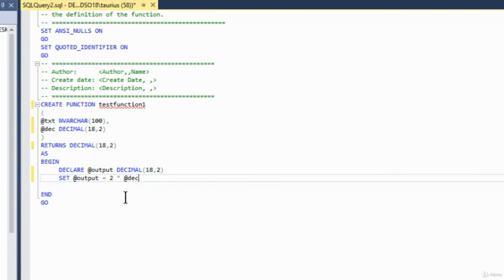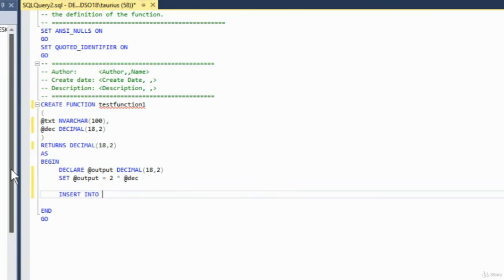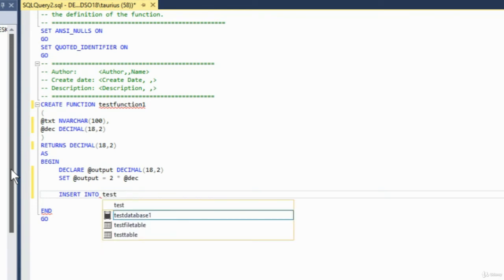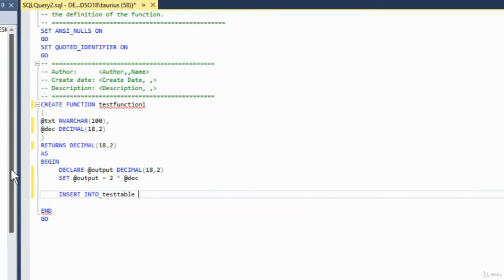And then what we need to do, we need to try to actually insert it to the table. So let's try that. If that works out, let's do insert into, what is the table? Test table. Now we need the columns, so that's going to be text test, and then dec test like that.